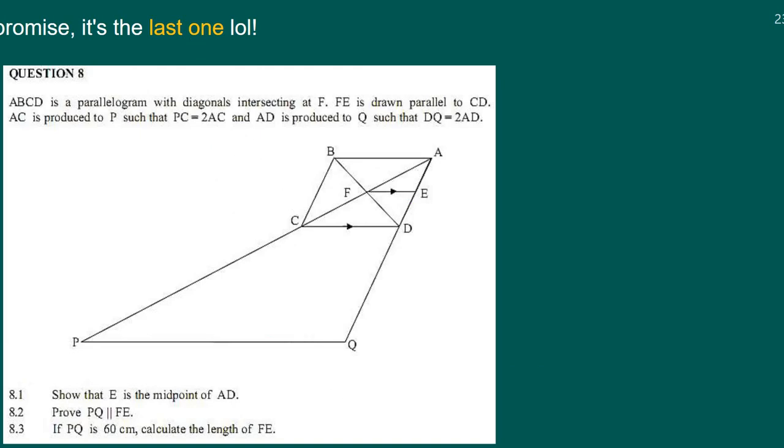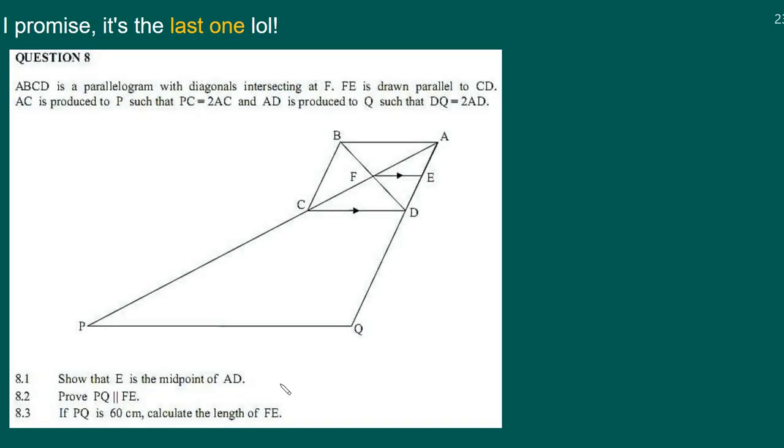And then the last one, like I am saying, is the last one in terms of these things. Here also the question says ABCD is a parallelogram. Now I want you to always look at the diagonals. BD is a diagonal, which means this side must be equal to that. And then CF must be equal to AF. And then these sides must be parallel, and these ones must be parallel and equal again. That is how you would be able to realize that.